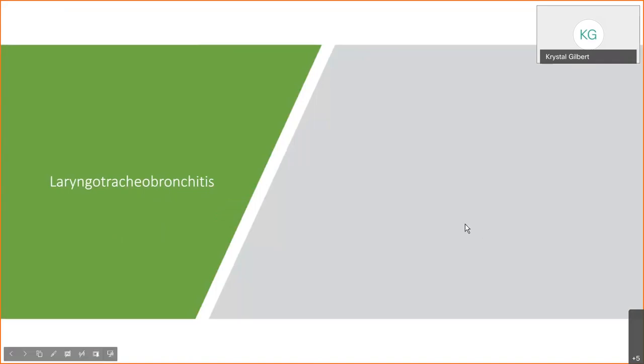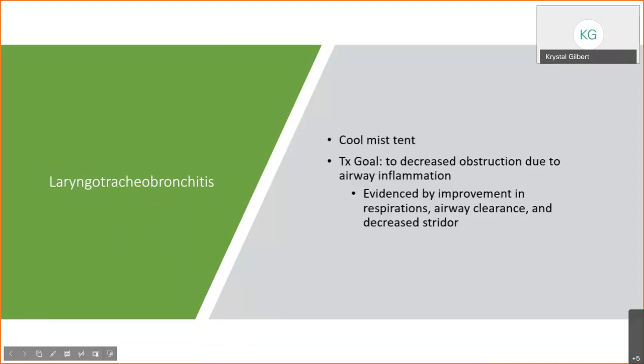Laryngotracheobronchitis. Which one is this one? Did I duplicate this? I guess I did. I guess I put a croup and a laryngotracheobronchitis.